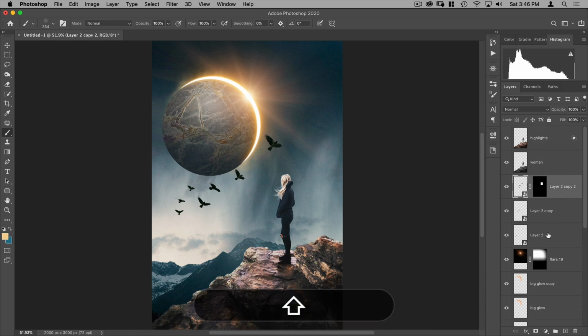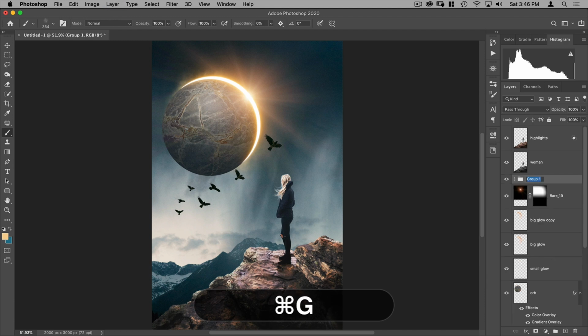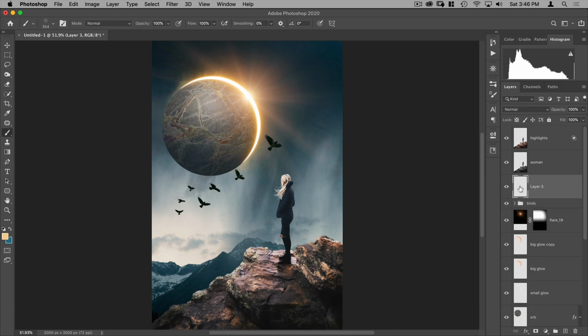We're also going to use this tool to put some atmosphere on top of our birds. So let's go ahead and take all of our birds and put them in their own folder. I'm going to do Command G. We can call this birds. Then I'm going to add a layer, and I want this layer to only affect the birds. To do that, I'm going to hold Option, go between the two layers, and link them like that.